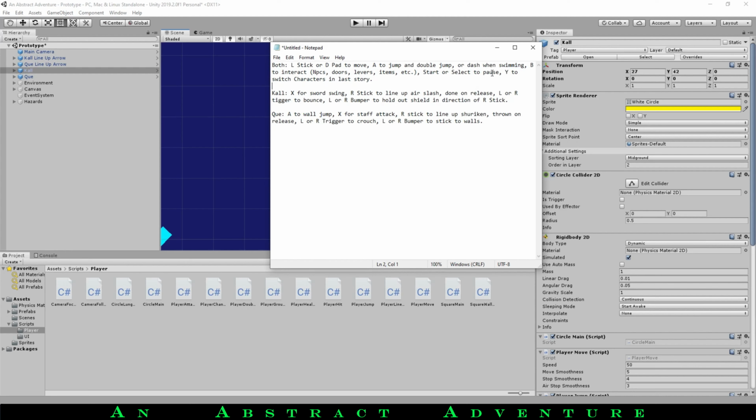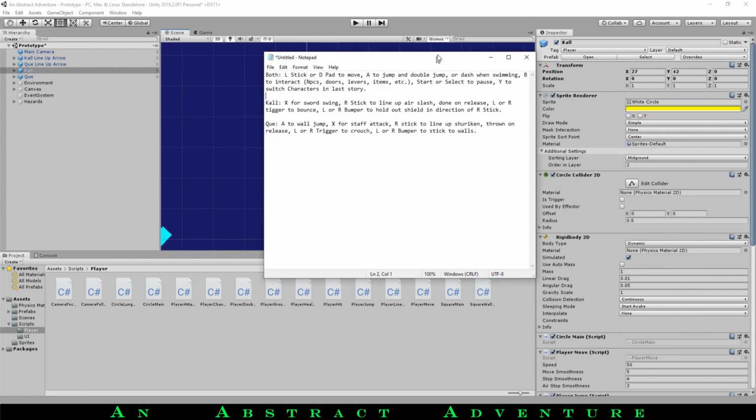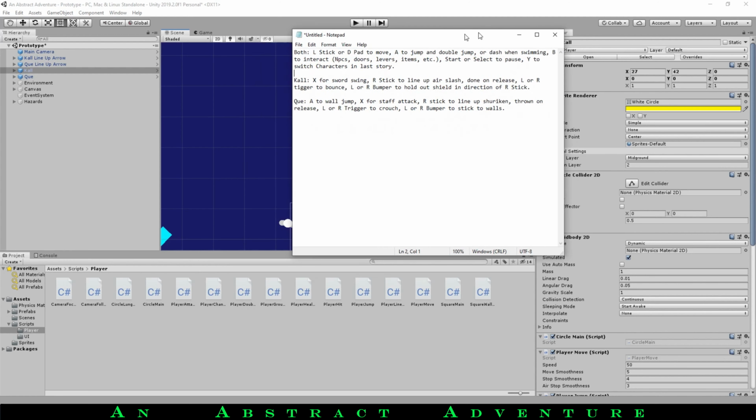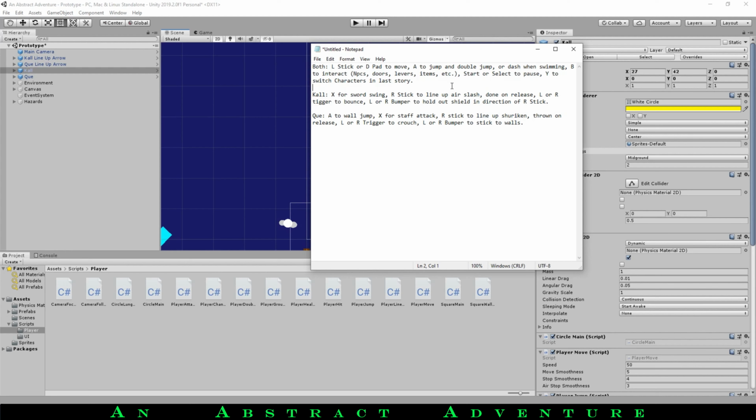So then the Y button will be used to do that. For most of the game, it won't do anything at the moment, but I think that's fine. It's good to not have too many buttons, not have things be too complicated, but yeah, that's how we're doing things for now.